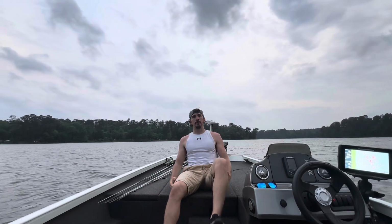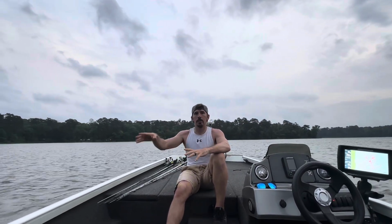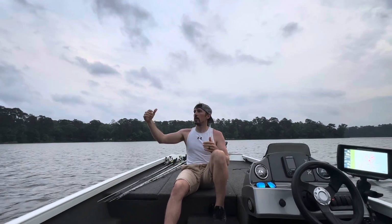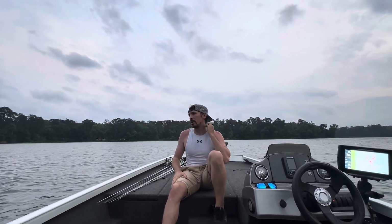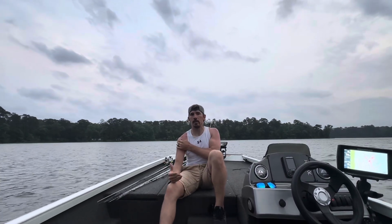So I'm gonna add in some fish catches again. 76 degree water. Most of the fish have spawned. You're still gonna have some spawning. Look for fish coming out of areas from where they spawn. So the points on coves and pockets, points getting closer to the main lake, not really fishing so much all the way in the back.